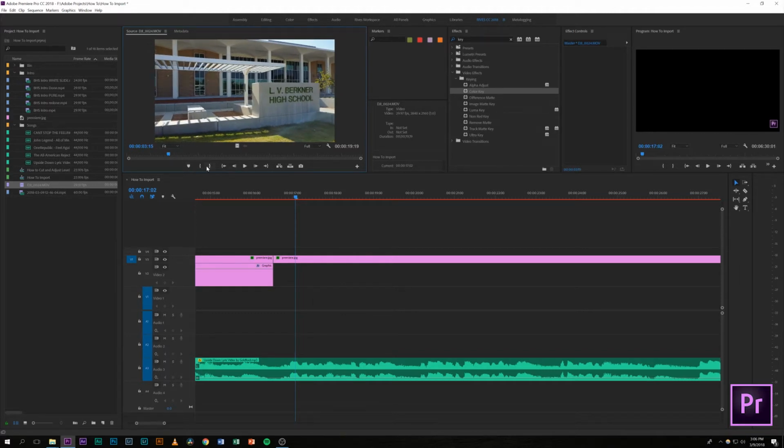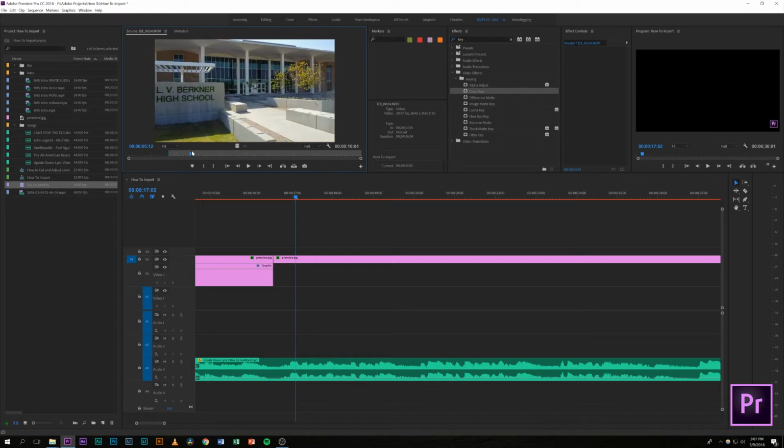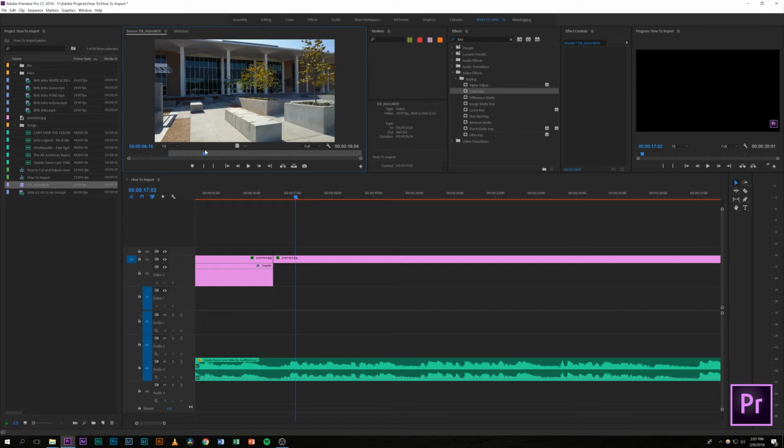And for the in and out method, if you look down here, we're going to mark in where we want the clip to start. We want it to start on this frame. So we're going to mark in. We're going to fast forward a little bit, and right around there, I guess we're going to mark it out. Now to mark it out, it's right here. It's the right bracket.